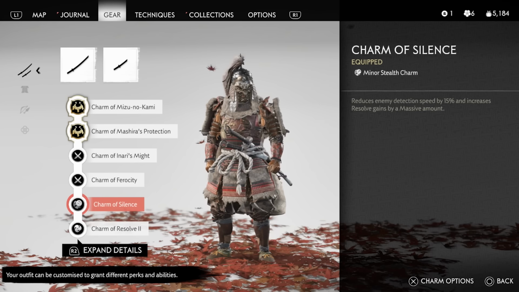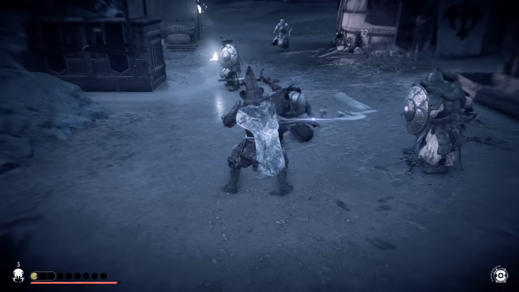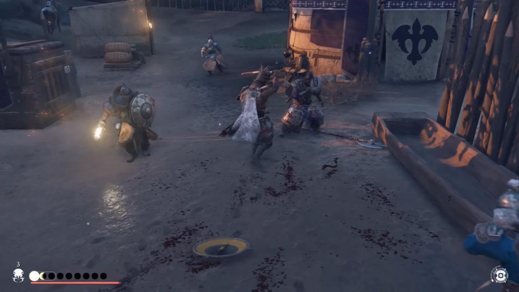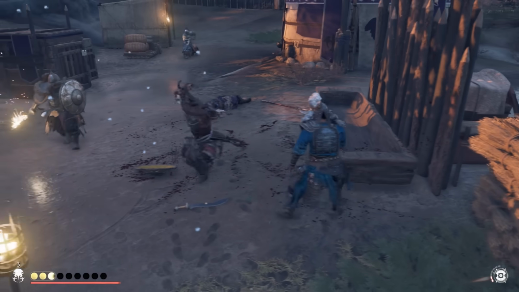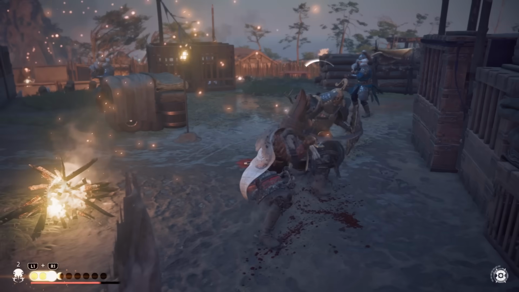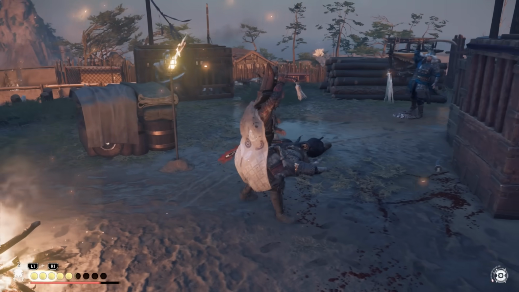The final 2 charms right here at the bottom pretty much deal with the resolve gains, since we're gonna have to make up for the additional cost of our healing. So one of them is the charm of Silence. It also gives me that detection speed reduction by 15%, but it's mostly there for the resolve gains by a massive amount. And then I coupled that with a charm of Resolve 2 to increase that resolve gain by another 25%. Essentially, any action that I perform with this build, including dodging, parrying, even killing enemies, will give me a lot more resolve back that I can further funnel back into my heals that further increase the windows of opportunity to perfect dodge and perfect parry.